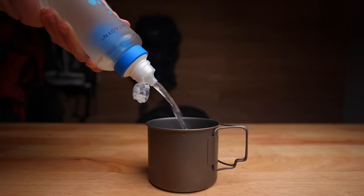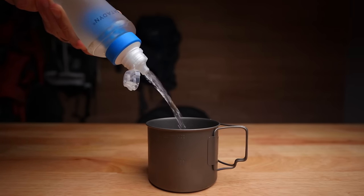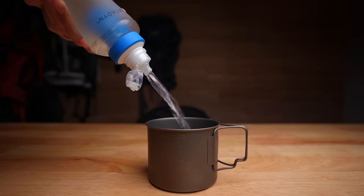You've got the Katadyn BeFree, which is like turning on a fire hose. But after three, four trips, it slows down. And cleaning it is kind of a joke because you're supposed to shake it, and it doesn't really do much. Cleaning those kinds of filters is, I find, a pain in the butt, which is why I had such a big problem with the LifeStraw on that trip.